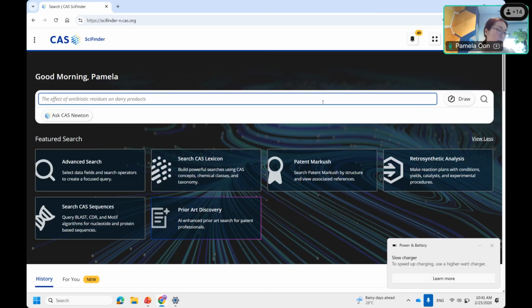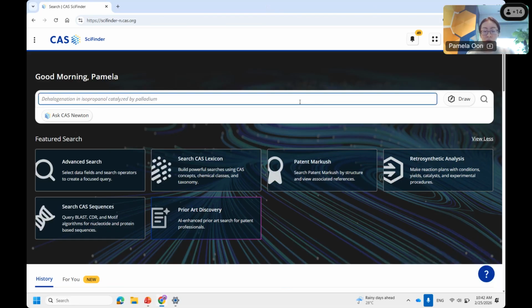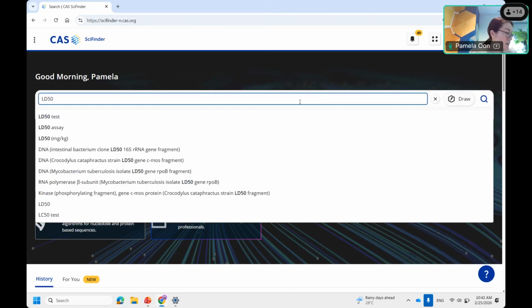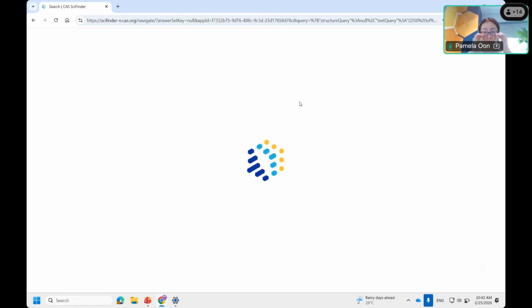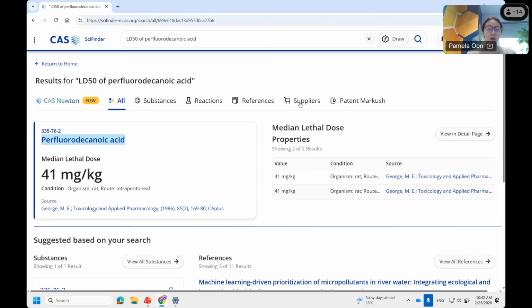So for example, if I want to find LD50 of perfluorodecanoic acid, if we have the data in SciFinder, you can see that we give you the answer right away.